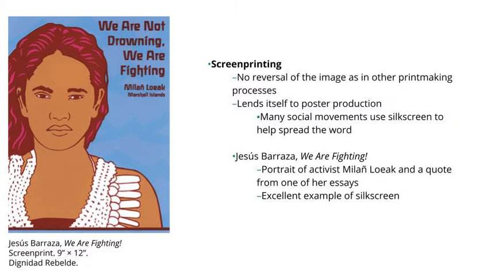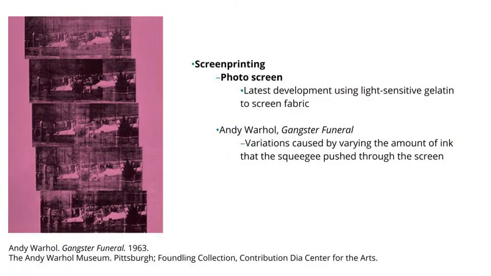And here is another example of screen printing. You can do something called a photo screen, which is one of the most recent developments in screen printing and printing in general. And you can use light-sensitive gelatin to screen fabric and basically put the image of a photograph onto the screen and screen print that photograph. Someone who did this a lot was Andy Warhol.